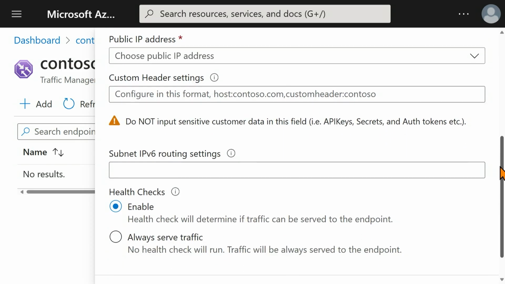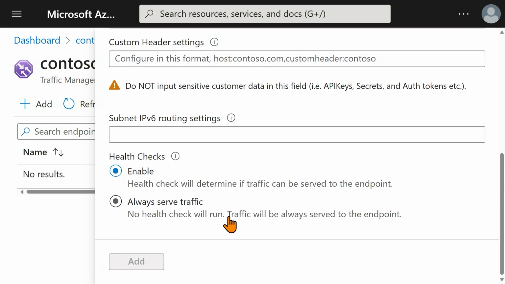Down the bottom here, you'll also see health checks. Note that there are two different options here, and this is actually a call based on your architecture. We can either enable health checks at the Traffic Manager side, so it will do some sort of lookup on the endpoint to make sure that things are alive. It's just going to be a basic request just to get a keep alive back. But we can actually also disable health checks here.